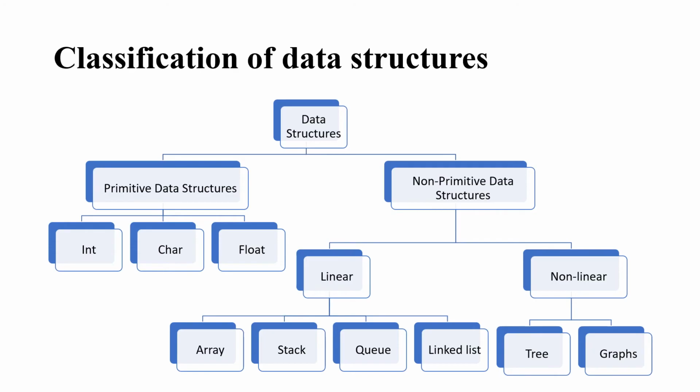We already saw that the best example of graph data structure is Google Maps. So this is the classification of data structure. In this course, we are going to learn all these data structures, linear and non-linear, one by one. Till now we learned what a data structure is, what the need of data structure is, and the classification of data structure. Now we are going to see what kind of operations we can perform on data structure.